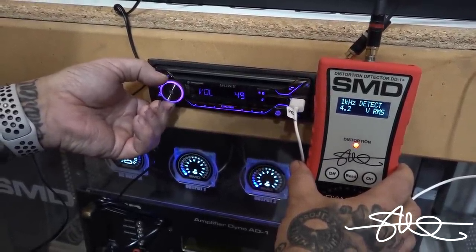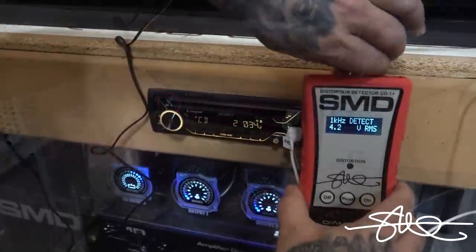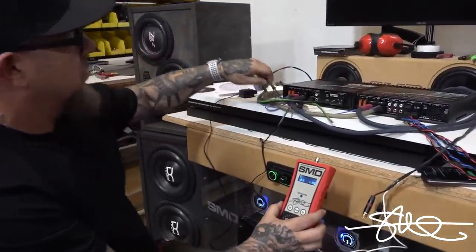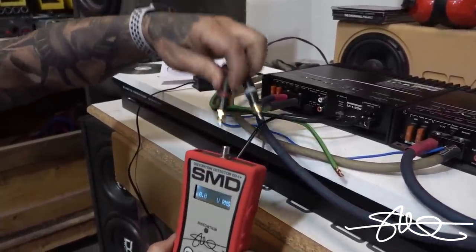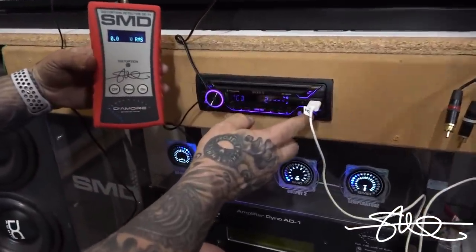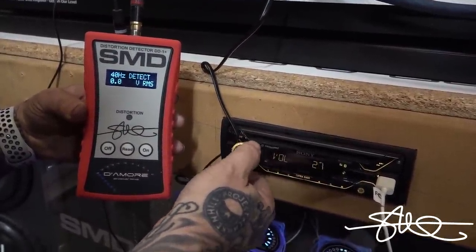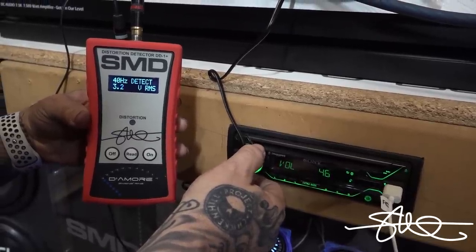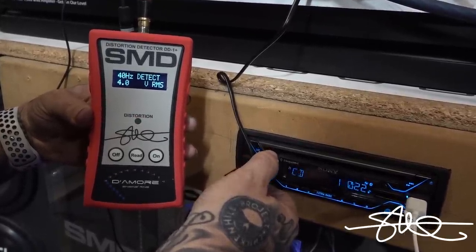So 49, 50 is distorting, 49 it is not. All right, so we're gonna jump over here to the bass side. Do the same thing. Track 1, 40 hertz. So this looks like 48.